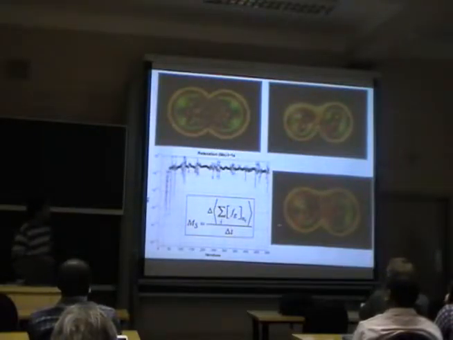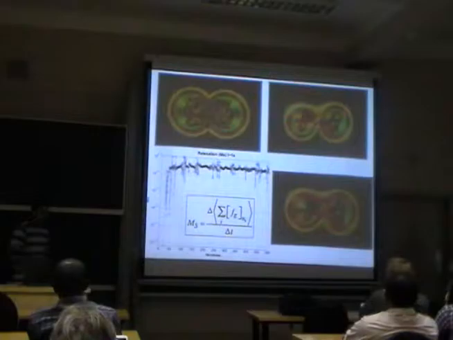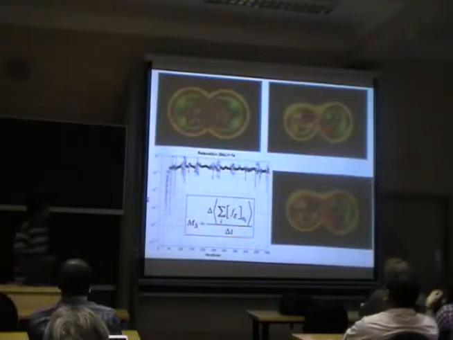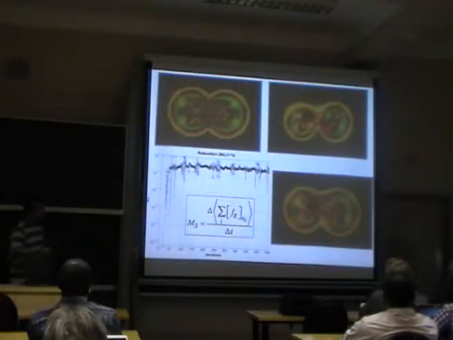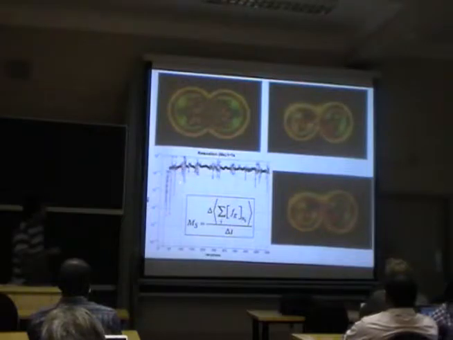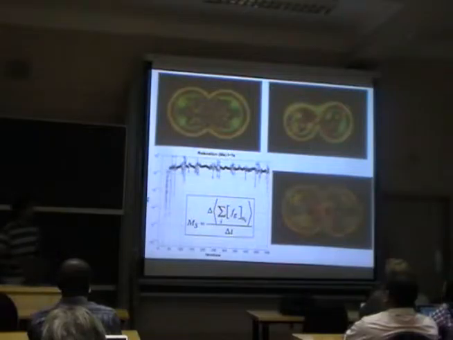this plot shows how this director is relaxing, and I thought it was very interesting because we heard earlier last week from Robin Selinger about defects moving across a lattice, and there's some sort of energy barrier. And so this MS parameter that I'm plotting here has to do with the functional derivatives of the director relaxing, basically based on the free energy of the system. And so as these high energy defects move from grid point to grid point, you see these big jumps in MS. And so I just wanted to show that because it was relevant to what we were talking about earlier.